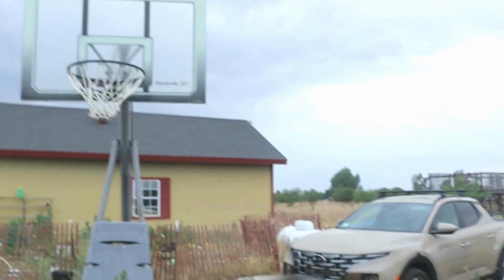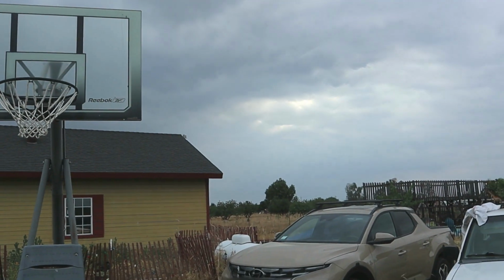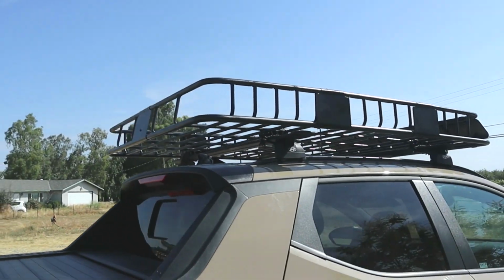Let's go on top of that. Go right up on top of there. There you go, right up there. Hopefully it's not too long. I don't think it is. Alright guys, it's up there.